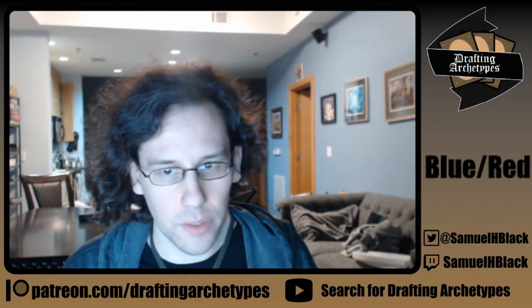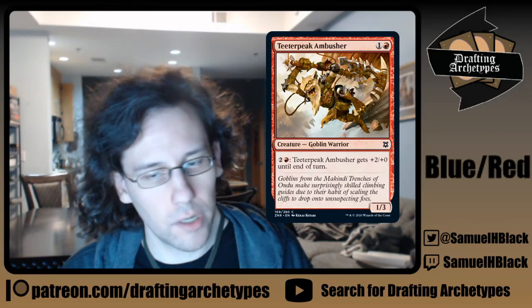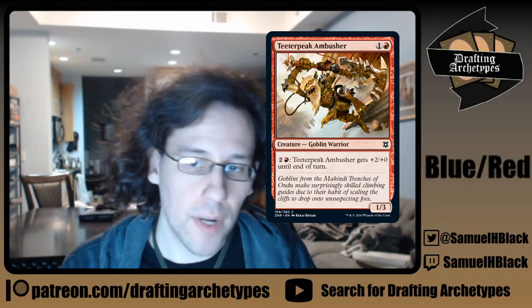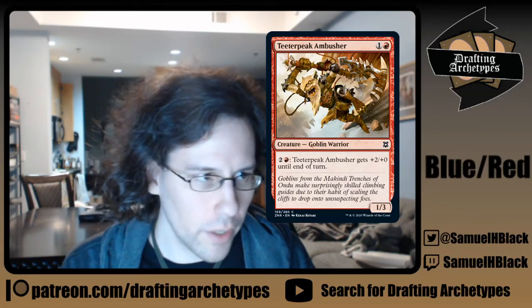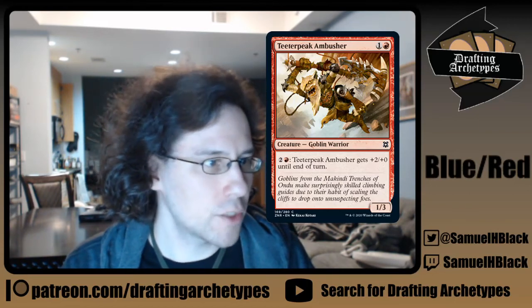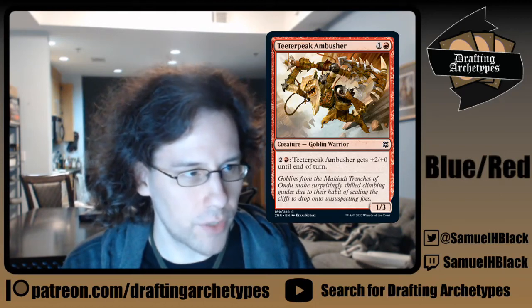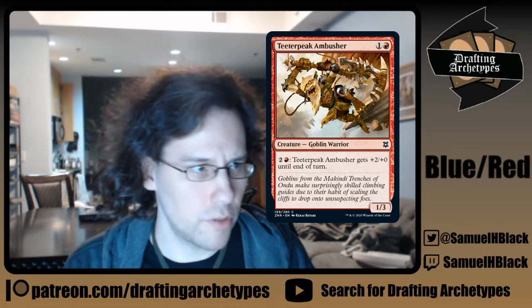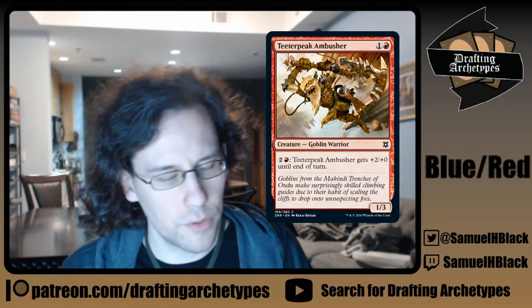You could play something like Pyroclastic Hellion, or even Teeterpeak Ambusher, a card that I think is really, really weak in most red archetypes, but is actually, I think, at its best in blue-red control specifically, where you're looking for an early blocker, and you're planning to play a long game, and you might be short on cards that are actually going to close out the game and kill your opponent. And so having this card that blocks well early, Teeterpeak Ambusher is the 1R, 1/3 that you can pump its power by 2 for 2R.